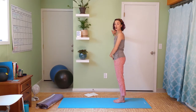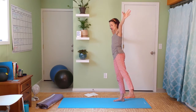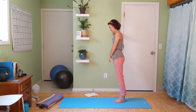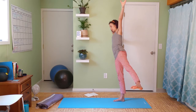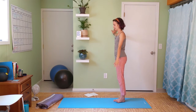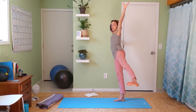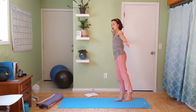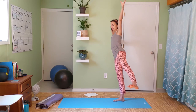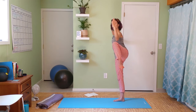Or you can lift your arm and your leg, creating a big star shape. You can continue with this movement, or the next time that you lift your arm and leg, you could stay in this position, or you can start to bring your elbow and knee together.